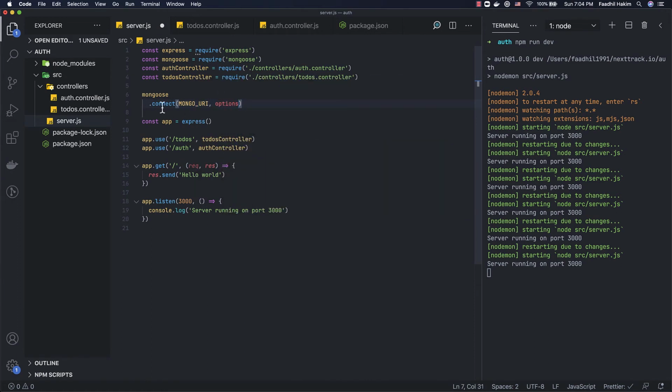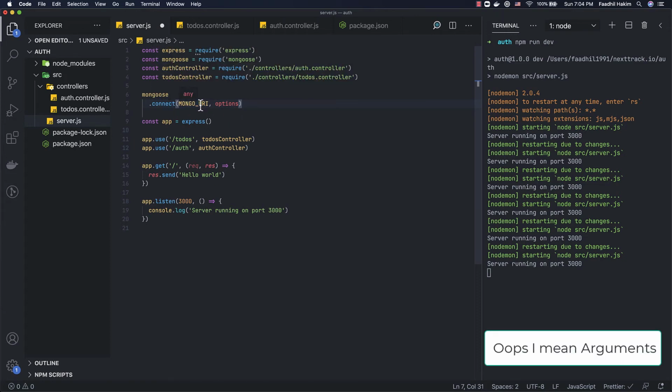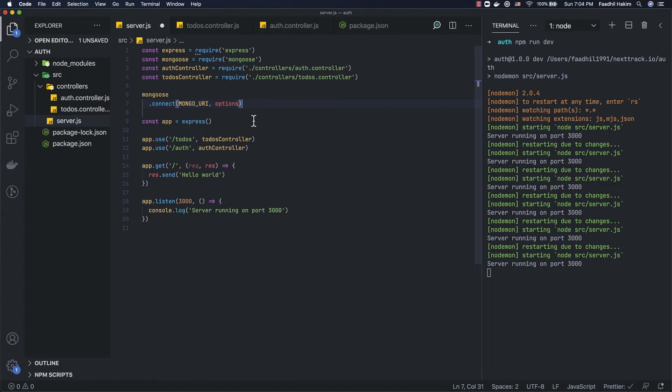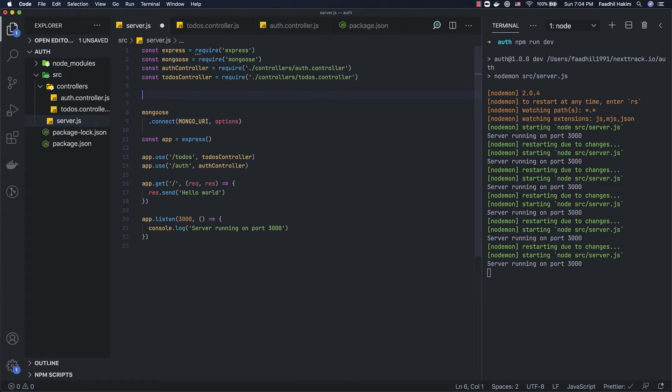So the mongoose.connect function takes two parameters. The first one is the Mongo URI, and the second one is the options. So the Mongo URI for our Docker container is going to be as follows.